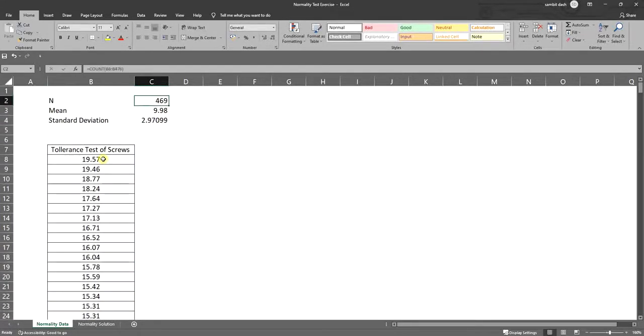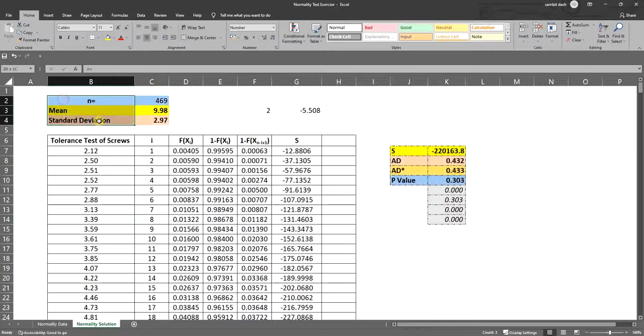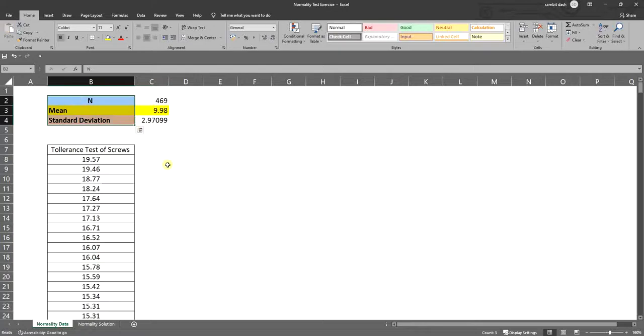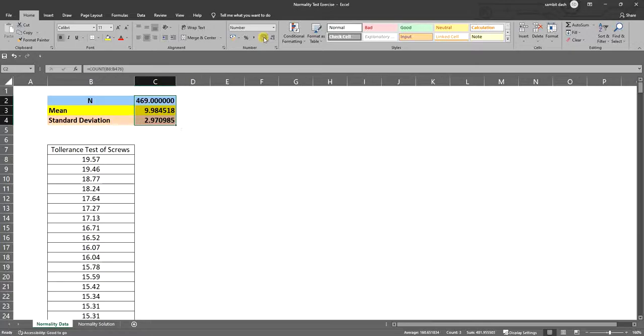Finally, these are our numbers. Let me take the same format here so that it is easy for you to relate it later. And I can do the same for the other column as well. So you can see now these are numbers. I'll take only two decimals. This we don't need here, so this can be 0 decimals.